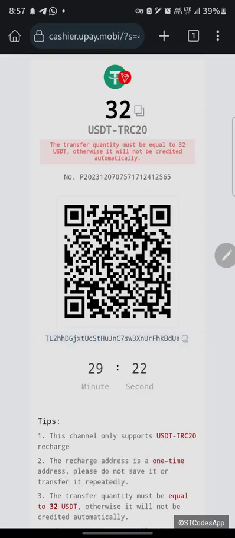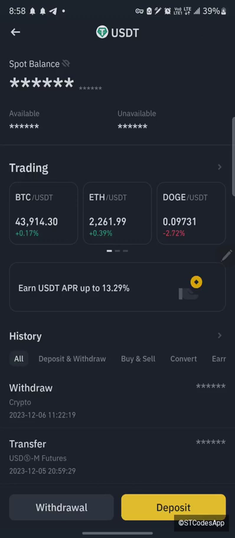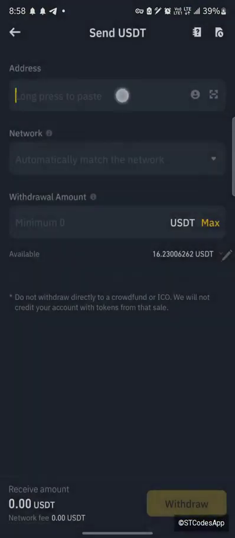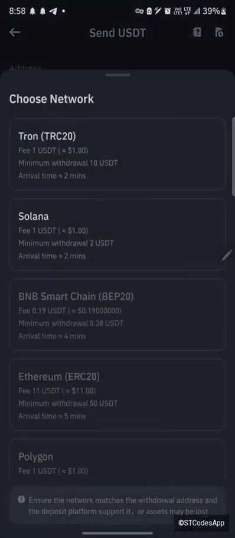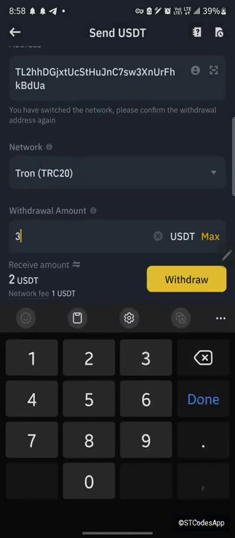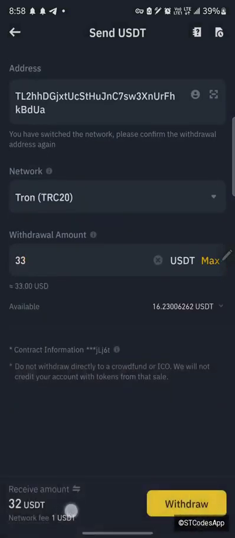For instance, if you have money in your Binance or Trust Wallet, when you come to your Binance, click on withdrawal, click on send. Just input the address here, remember it's the TRC20 network, then you input 33 if you are sending 32, because Binance always charges a $1 fee for USDT TRC20 transactions.